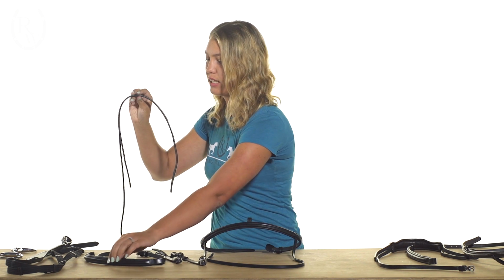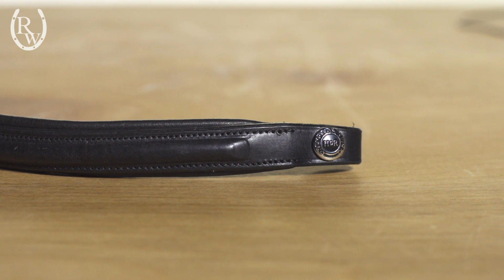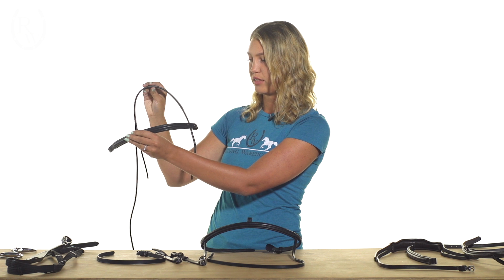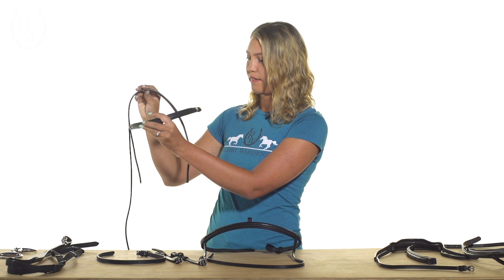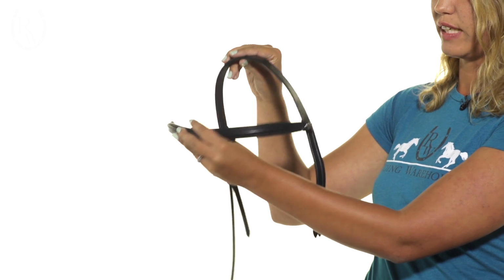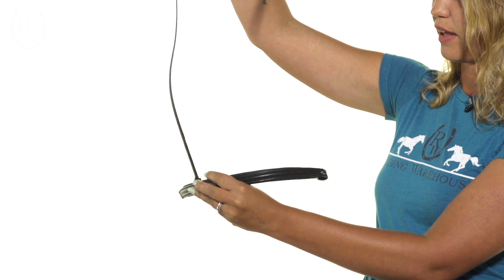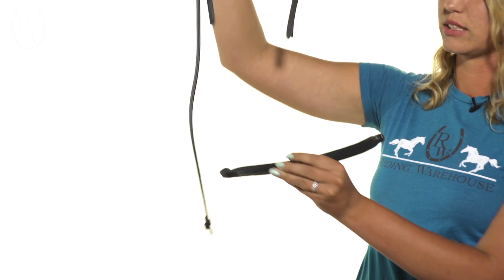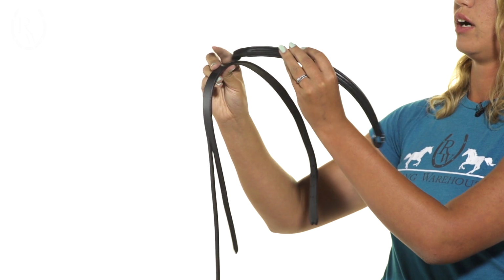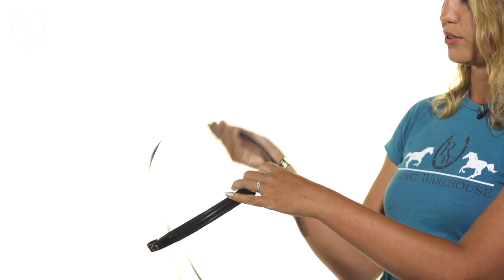And then you're going to go ahead and get started with your brow band. So oftentimes now your brow band has a little emblem or little engraved lettering there. So you'll want to make sure that reads upright. And the little trick that I've come to use is if you want to have this side facing upright with the emblem in the right place, and you don't want to try to get the keepers and everything through this side of the brow band, you can just trace this off side over across the top of the crown piece and then thread that piece through just like that.